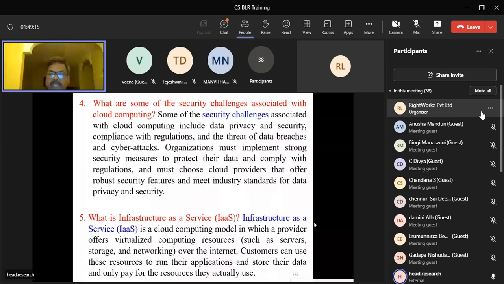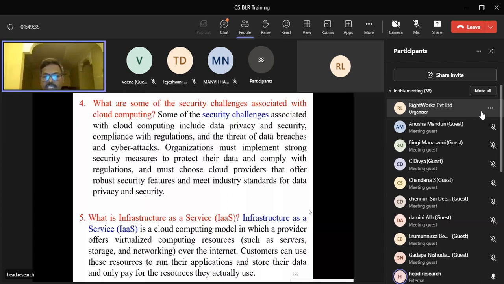Organizations must implement strong security measures to protect their data and comply with regulations, and must choose cloud providers that offer robust security features and meet industry standards for data privacy and security.